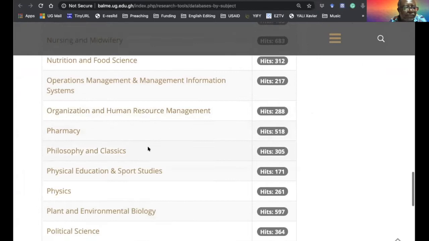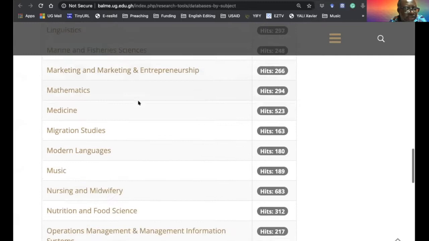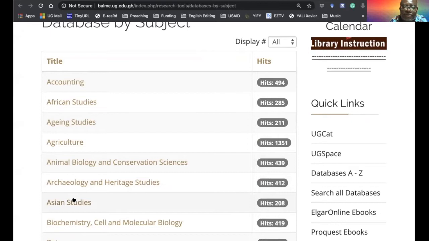Somebody says there's no public admin. Interesting. But I think I've got social work, social policy. And then I think you may have political science. I don't know whether you have political science. You don't have political science. Okay. There's political science here. So sometimes your topic, your subject area, may be embedded in any of them. But let me explain a trick to you. In the business school, all of us use almost the same databases. So if I click on accounting, I'll get almost the same thing that I'll get when I click on marketing.